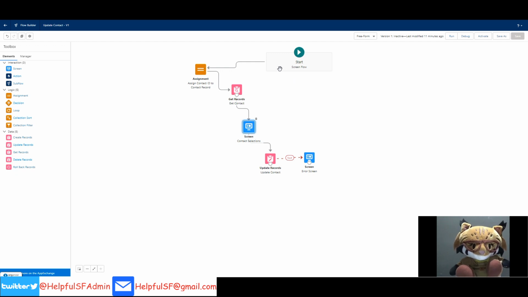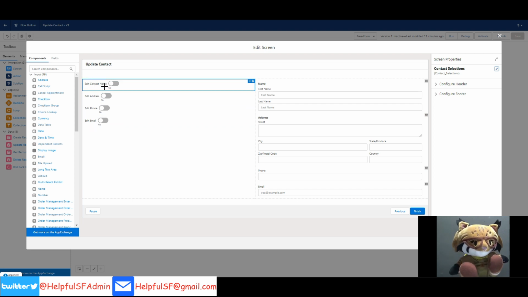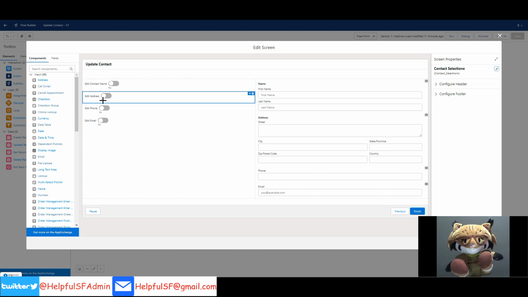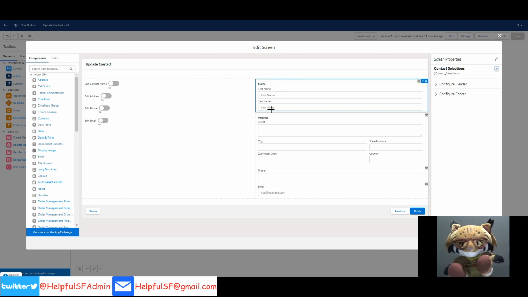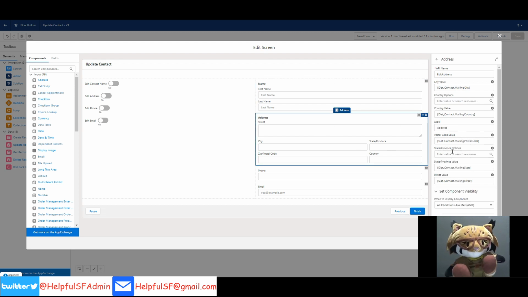So it's a very simple flow. What I'm doing is I'm passing a contact ID, and what we want to do is update a contact record. So we give them the option to edit these different things, and then when they select, the items show up here. So you can see that it automatically pulls in the information for each of these values.